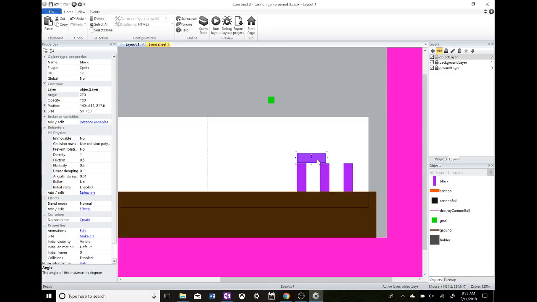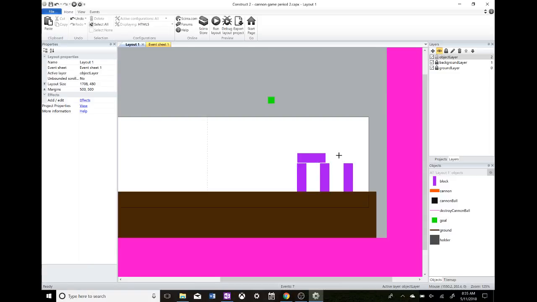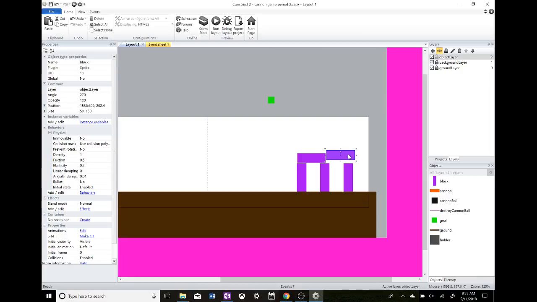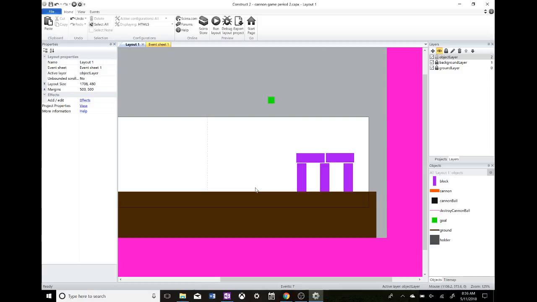And then once you have one made, you can just copy that one and paste it in. And then space them out however you like. It's up to you. I'm going to leave a little bit of a white gap between each one so that way I can see that they're separated. So that's how I got mine looking right now.